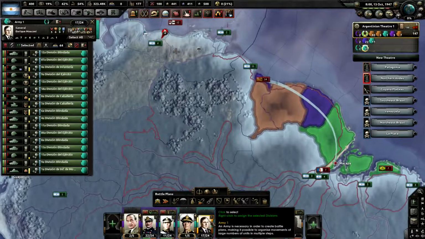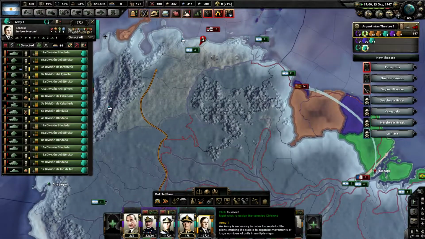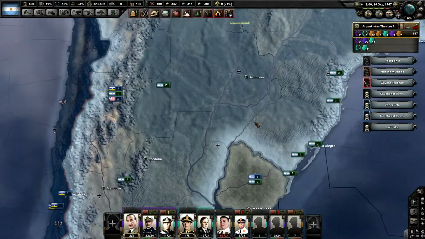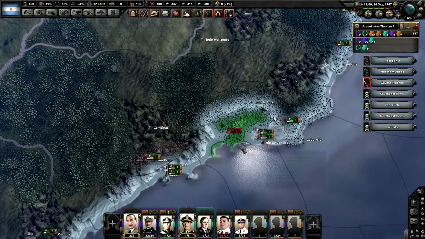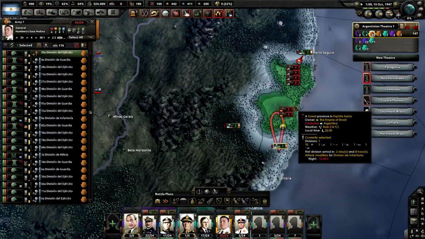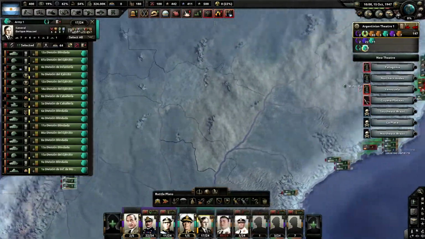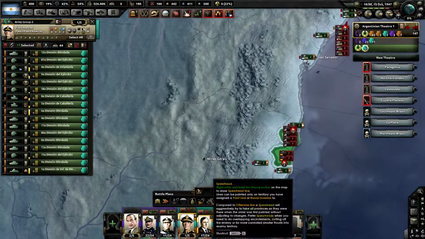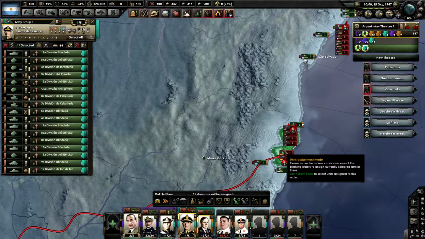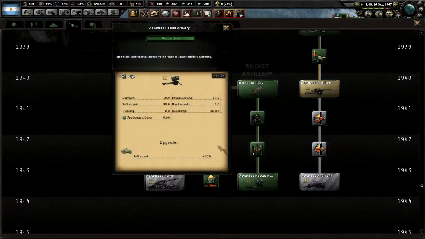let's get this little force up here to prepare for their eventual issues, because I think we're gonna get counter-invaded. These tanks are gonna get there in 24 days! Oh, Jesus. That's a long time. Excuse me, would you mind buggering off? I think we might need to do this one first, though. There we go. Last rocket artillery. Good.